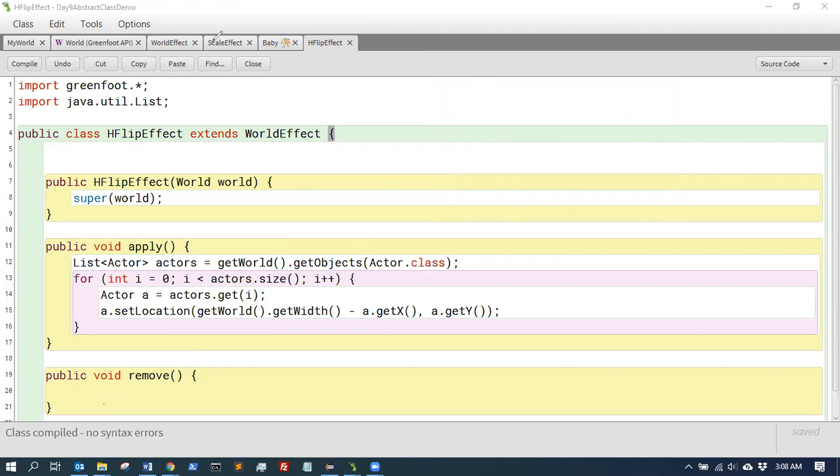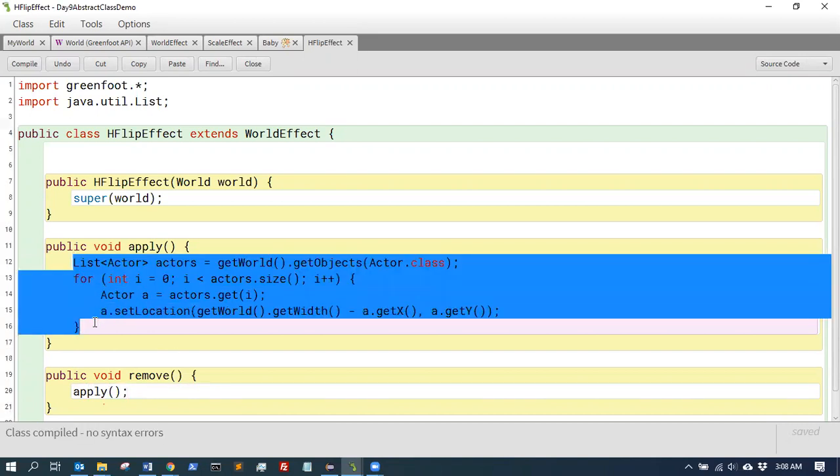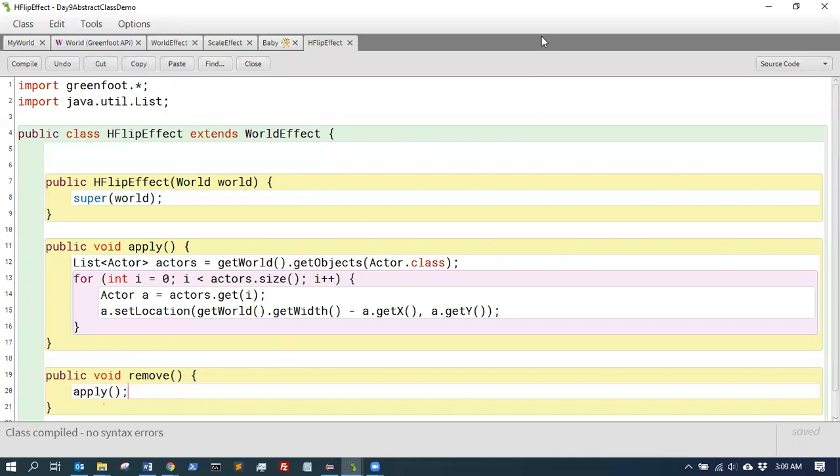So all we have to do in remove is just call apply. Isn't that kind of funny? So that's it for HFlip.